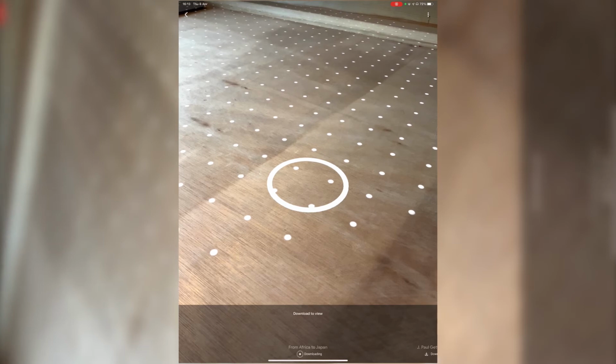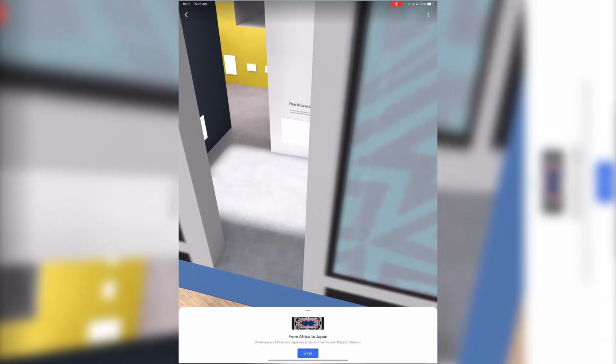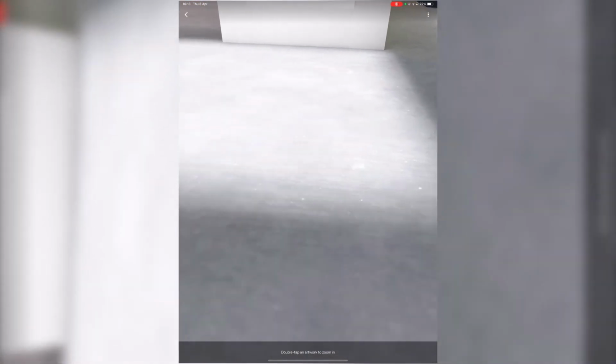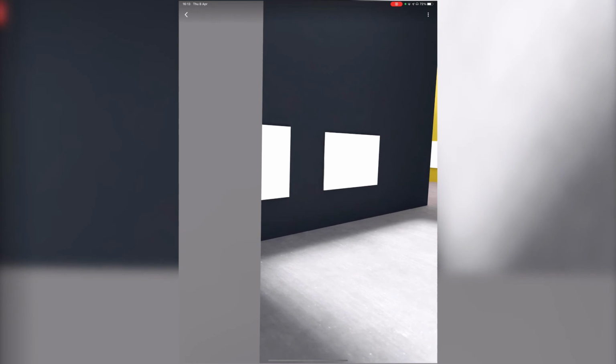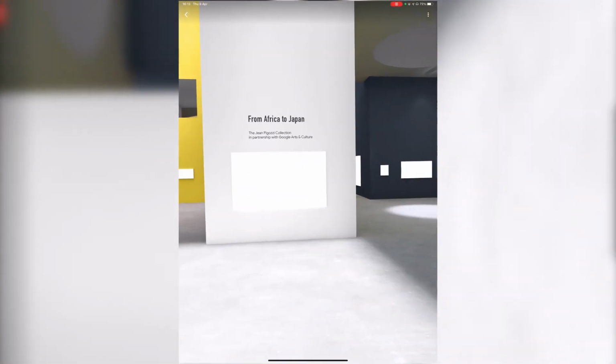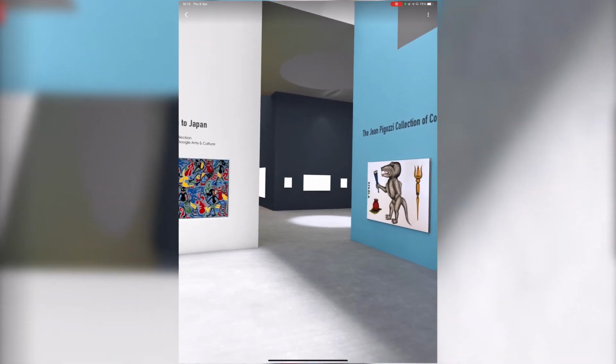So with Pocket Gallery here, let's download this one. And then I just drag it into my view. And in this case, I can actually pick up my tablet or my phone and I can move it round, and it feels like I've actually got an art gallery inside the room that I'm in.